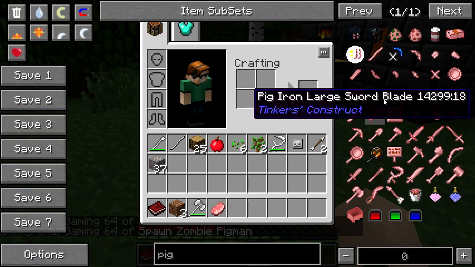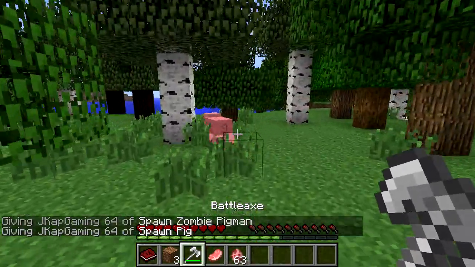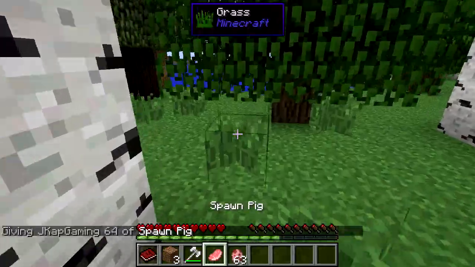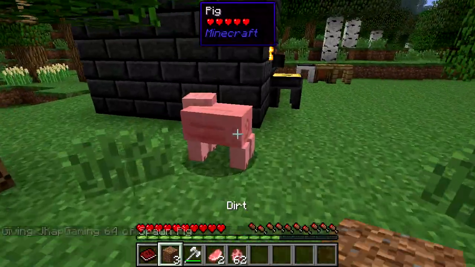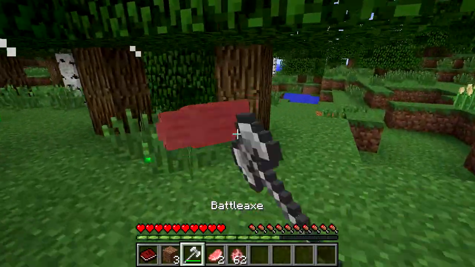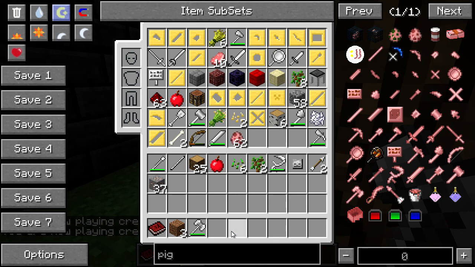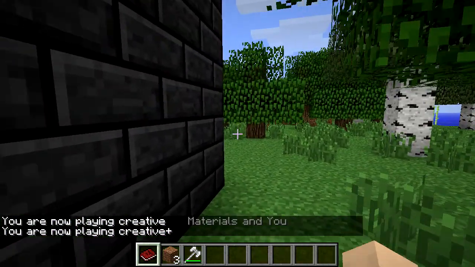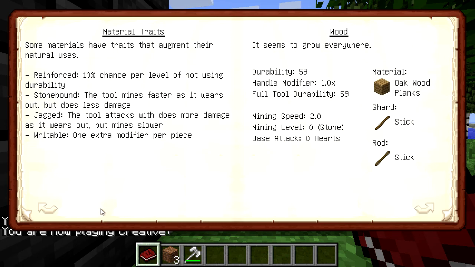I don't want zombie pigmen, I want regular pigs. There we go. You can see knockback is very far, but holding it definitely does give us some slowness. There we go, and killing him. So if you guys have any issues, this guy will knock it right back out of your hands, which is very cool as well. I know I'm saying a lot of these are cool, but I honestly think Tinker's Construct's one of the better mods that are out for Minecraft.